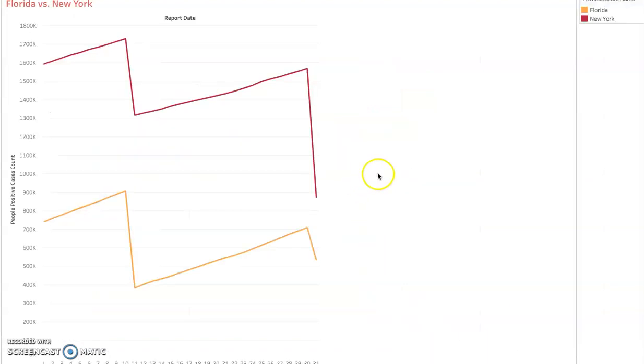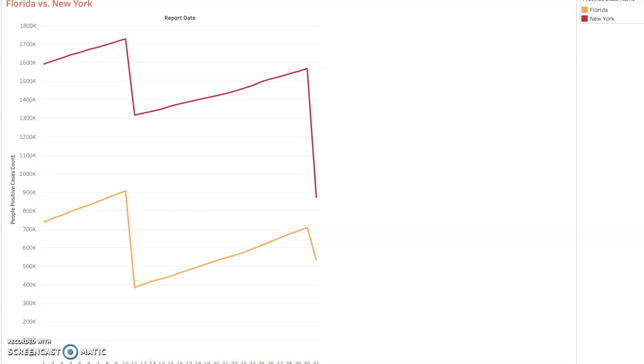And I decided to do a further analysis on the states of Florida and New York, just because I have family in Florida, and Florida is becoming a new hotspot, and New York still is a hotspot since it was from the very beginning of COVID. And I created a trend line graph just so we can better see the trends of the increasing number of cases, the decreasing number of cases, and how that is trending by day.